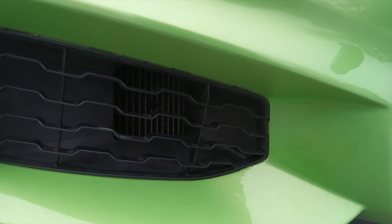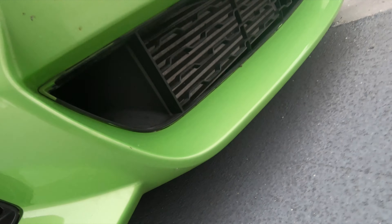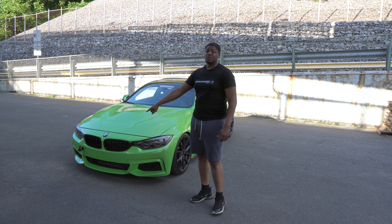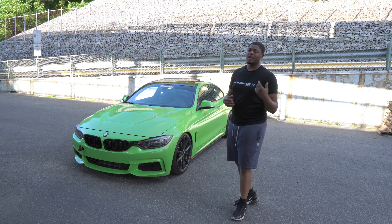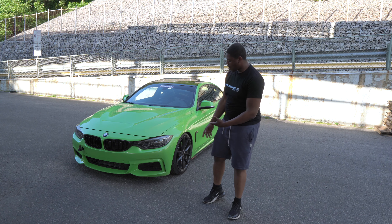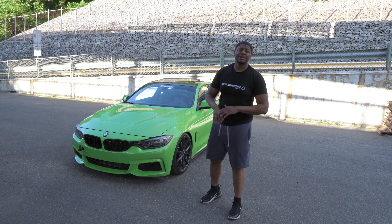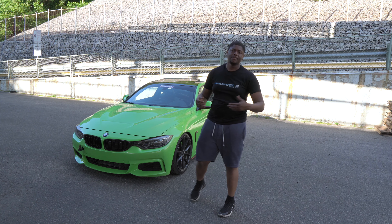I got some nicks down here as well. I expected this kind of stuff on the car because of just the car being low. But yeah, I went ahead and tagged the curb — nice little chunk — and it's just damaged the bumper back there. The front bumper — I always considered getting another one and getting it resprayed because the car sits kind of low. I'll show you guys underneath the bumper — it's completely done. It's barely even green anymore, not even silver. It's pretty much black spray marks everywhere.